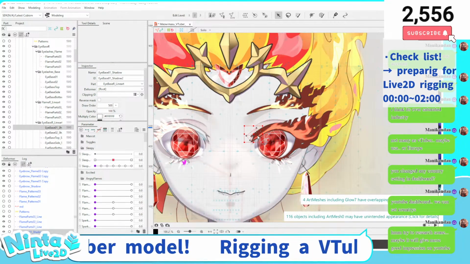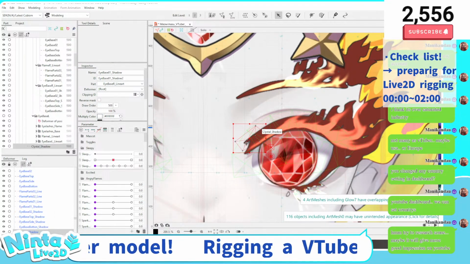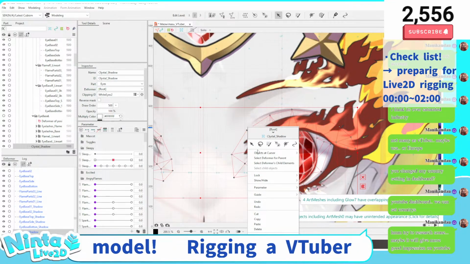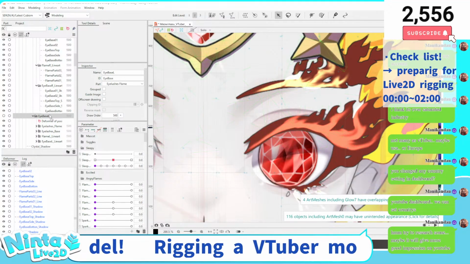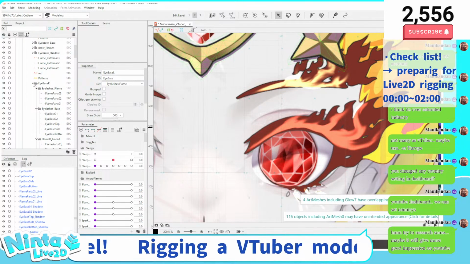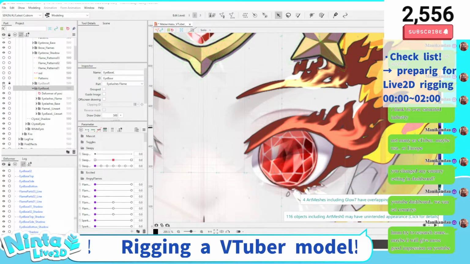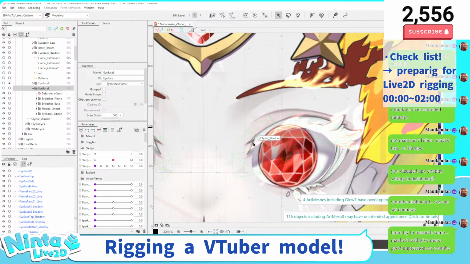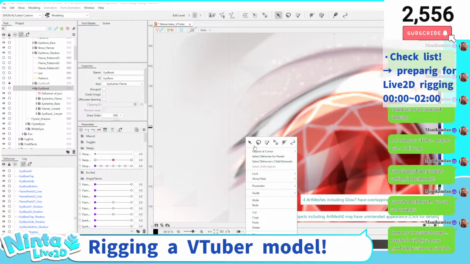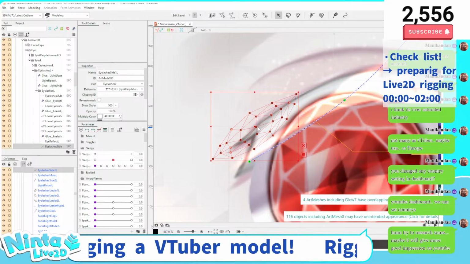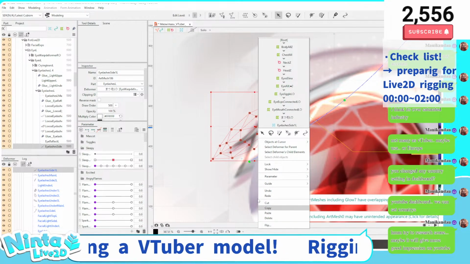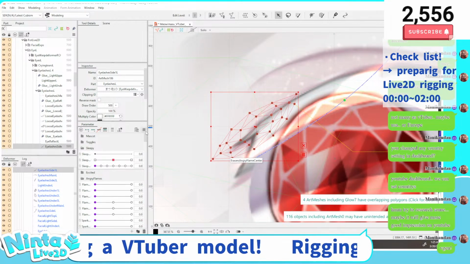Okay. Based on the ID for the previous models, art mesh, copy and paste.